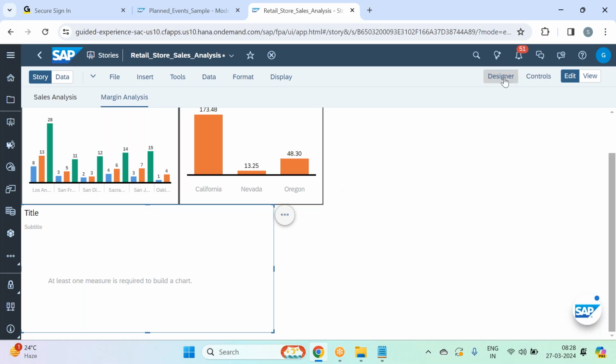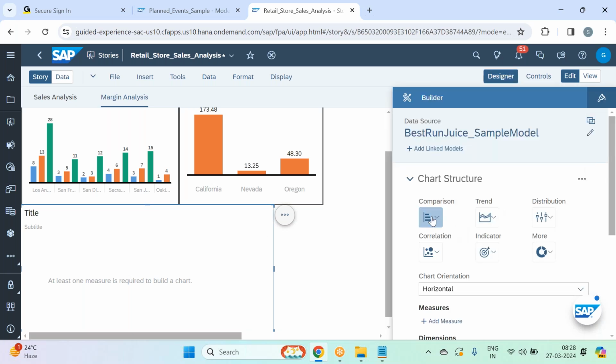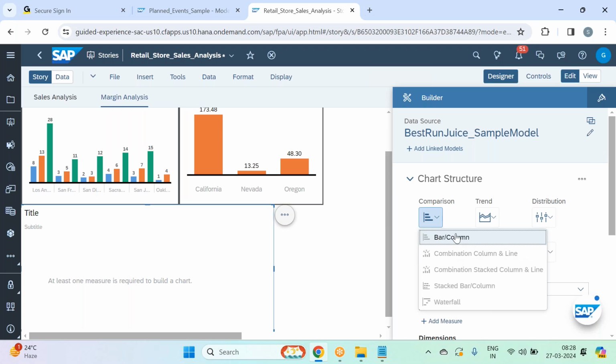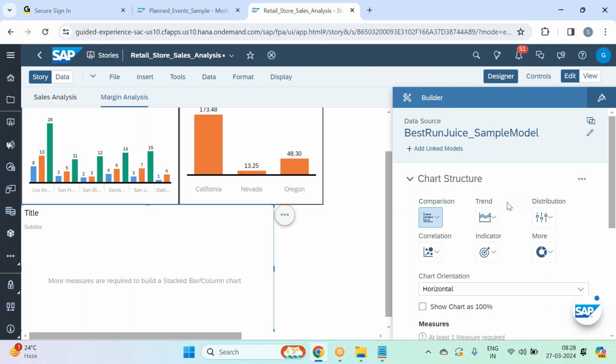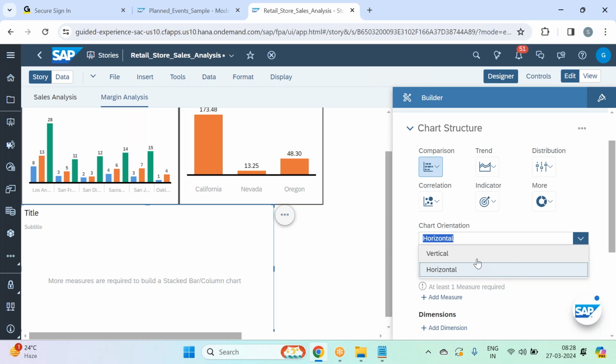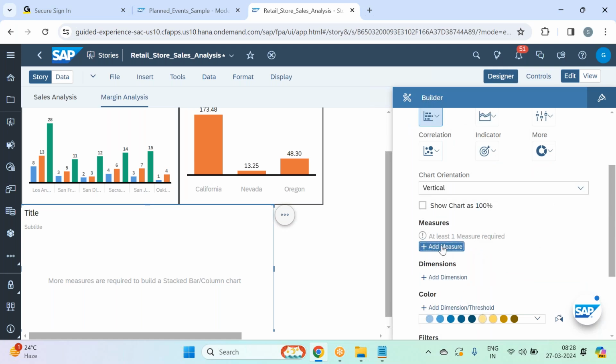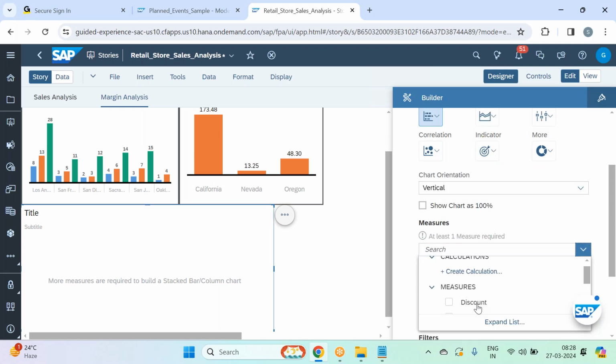Okay, I created it now. So far I created all bar column charts. This time I go for a stacked bar or column chart. I go vertical orientation, and it will become a stacked column chart. For the measure, I'll pick gross margin.